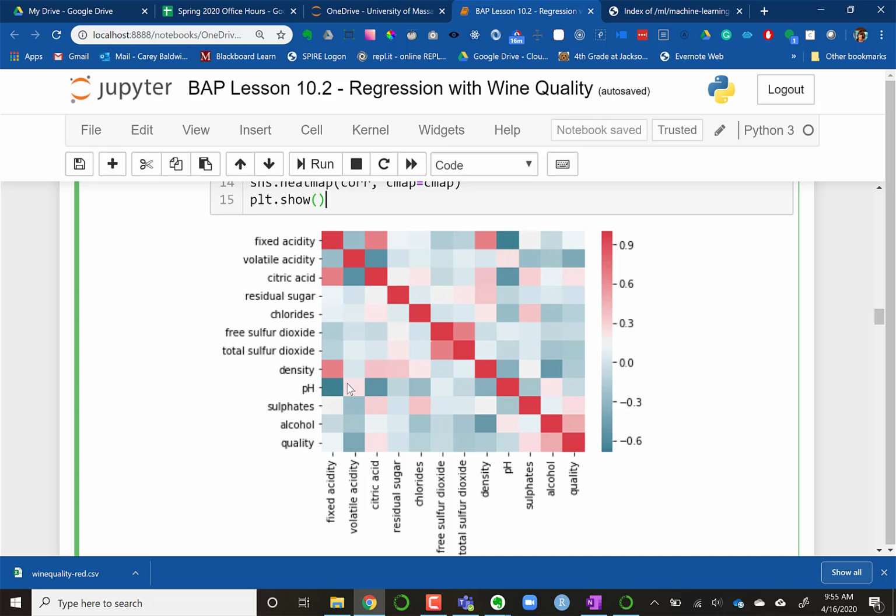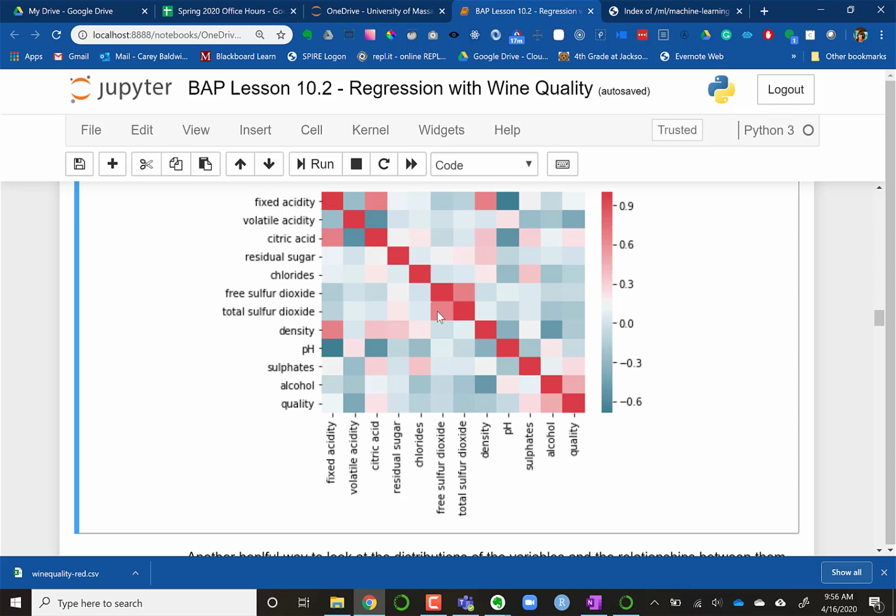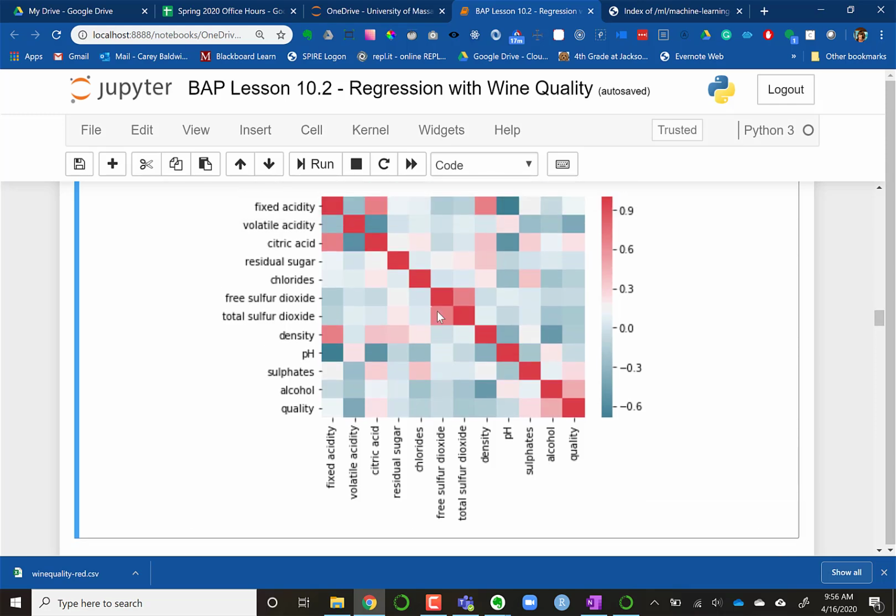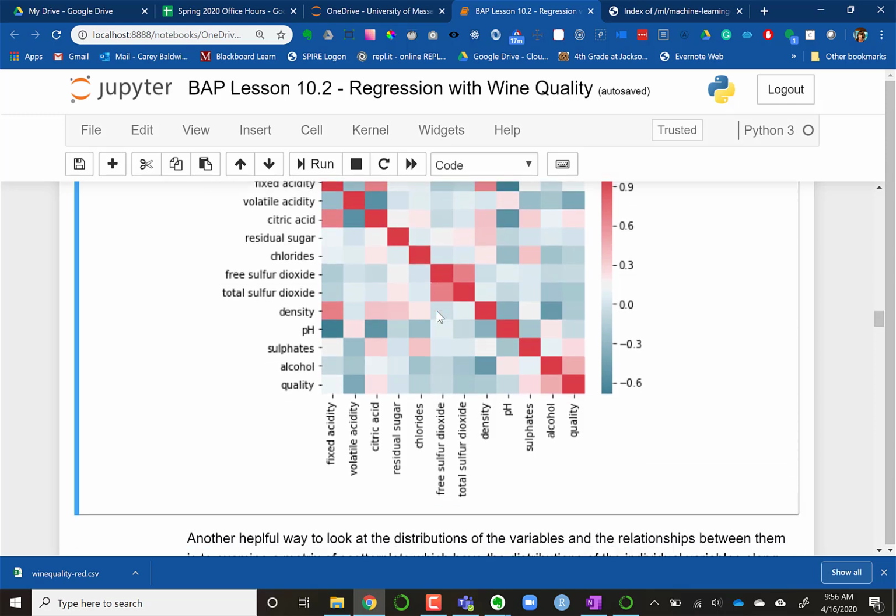Chemistry people would understand why. So that one's dark green. Citric acid is negatively associated with volatile acidity. And then let's see, what's the red one? Red. Fixed acidity is associated with citric acid. Okay, so a lot of those acid variables are related to one another, so we have some redundant information in the model. So we might make a choice to remove perhaps fixed acidity or maybe more.